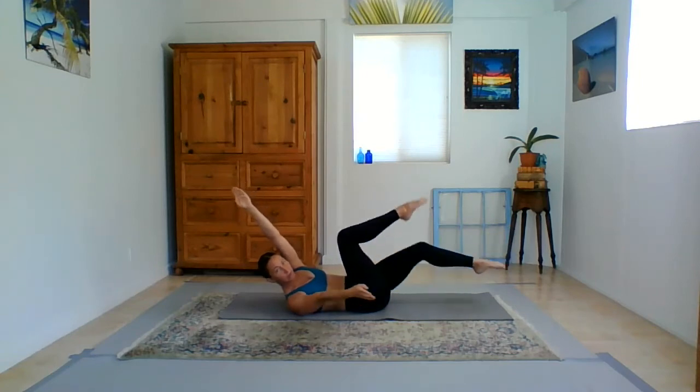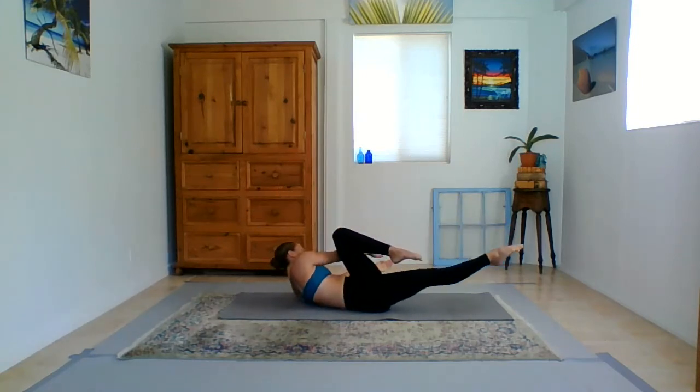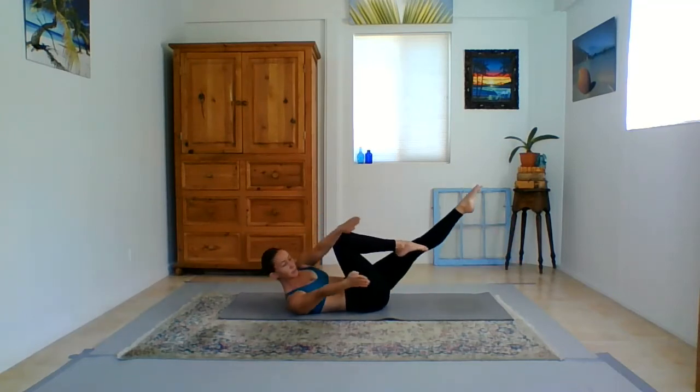And one, and two, three, and four, five, six, seven, and eight. Good. Find your twist with both hands first, and then lift that top arm up. And one, two, 4, 5, 6, 7, and 8. Good. Twisting over to that side. Lifting both arms up.